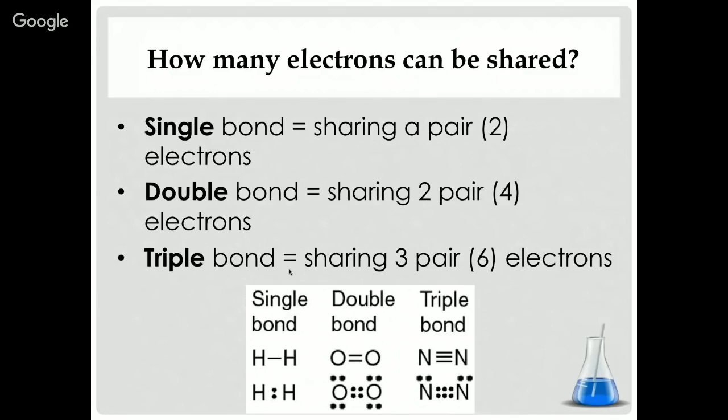They will interchange questions. They may say how many total electrons or how many shared pairs of electrons. So watch the wording. For a single bond, we have 2 total electrons or 1 shared pair, as we see here in the single bond between hydrogen and hydrogen. A double bond is 2 pairs of electrons or 4 total electrons, as we can see here. So we have 1 pair, 2 pair, or we have 1, 2, 3, 4 total. And then triple bond, 3 shared pairs or 6 total electrons. So we have 1, 2, 3 shared pairs or 2, 4, 6 total shared electrons. So just watch that wording on the Regents exam.